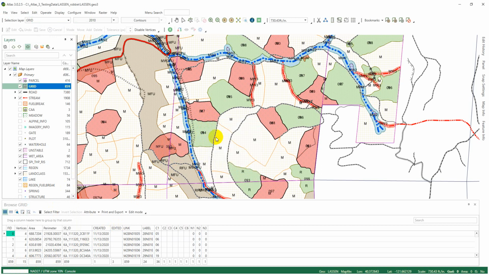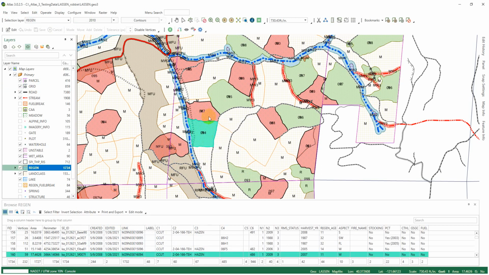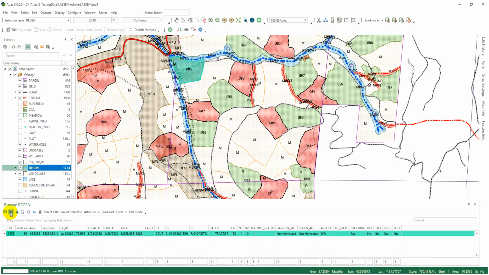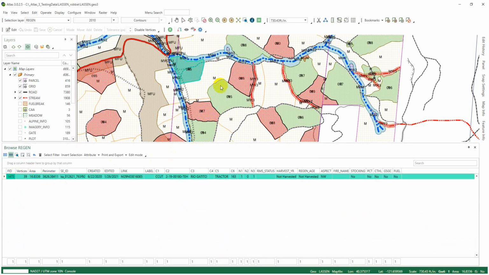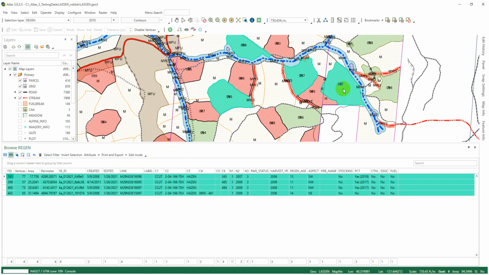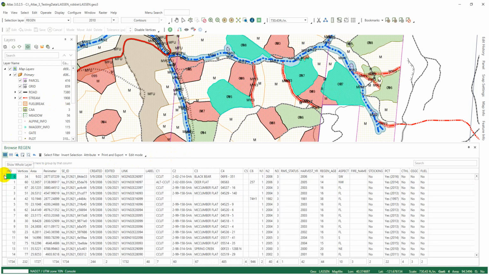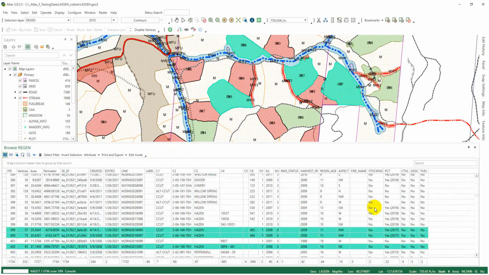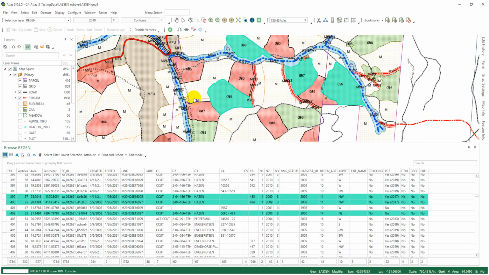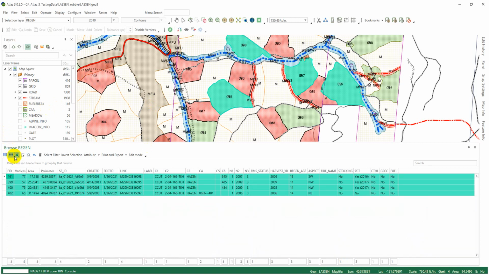One of the more sort of dynamic things about Browse is, depending on when you open it and if you have a selection, there's two views of Browse. So the top left, you can show the whole layer attribute information, or you can show only the selected attribute information. So I'm just going to click on that, and you can see that now it's only showing the single feature that I have selected here. Or if I were to select several, it would only show those. Now if I go back to show the full or show whole layer, it makes it a little bit more difficult, but in here somewhere you should see that I have several selected. I'm going to go back to show selected.